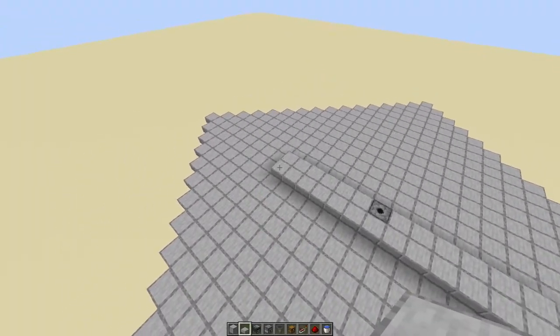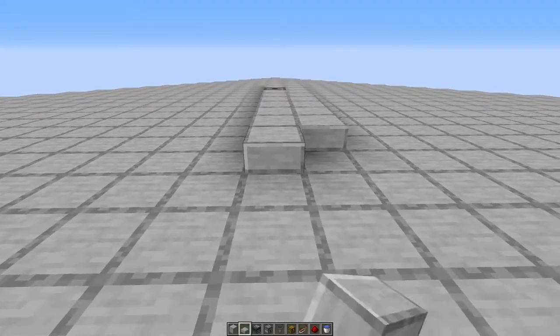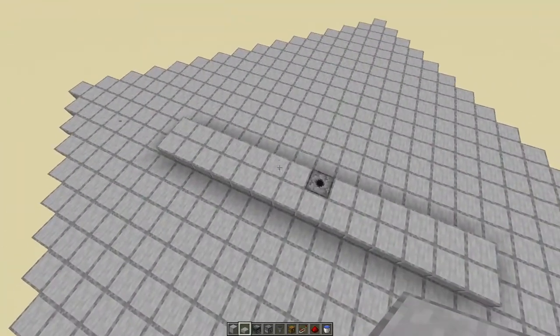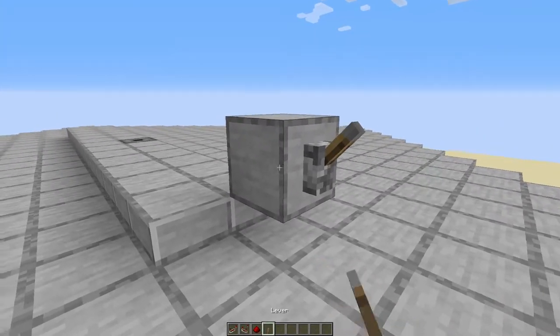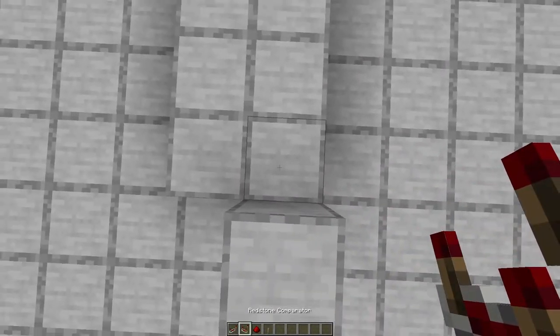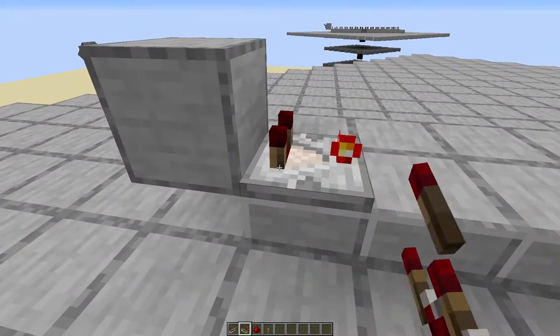But on one side, make sure to place 2 extra there. You'll see why in a bit. And also a block going up, and we will place a lever there. So place the lever there, and now what you want to do is place a comparator. Make sure that it's on subtract mode.